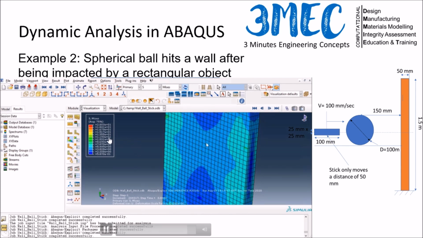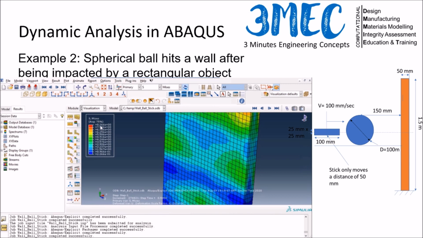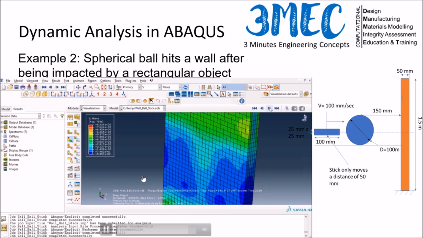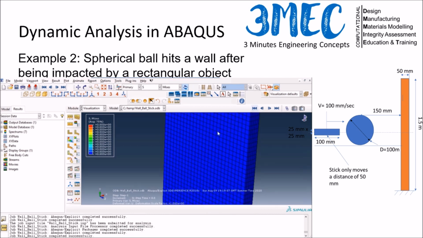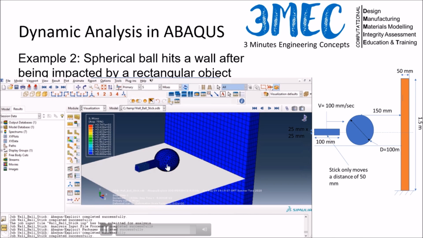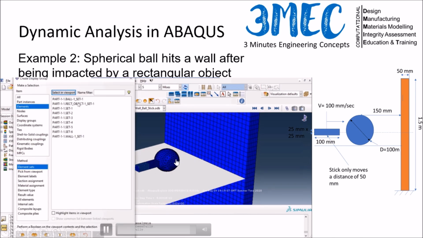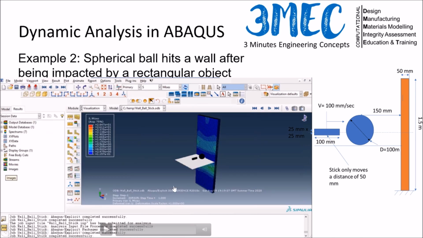Okay, so you can see stresses were 0, then as soon as the impact starts, you have stresses increasing, and then they start to decrease since the ball rebounds back after the impact, because everything is elastic. So you have elastic collision and then elastic rebound of the ball. I hope this makes sense, but still stresses are very low, so I don't see any problem with any of these structures failing. So I hope this makes sense.